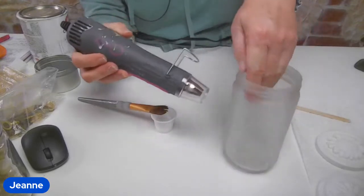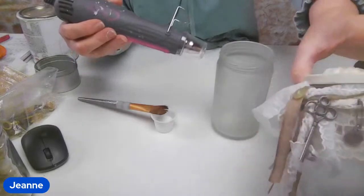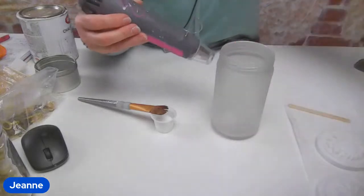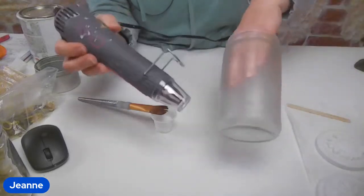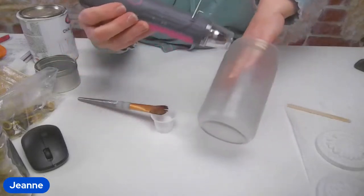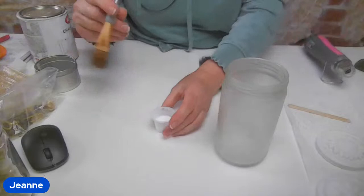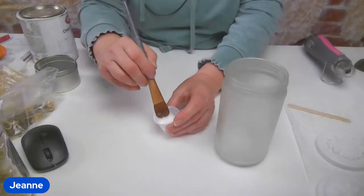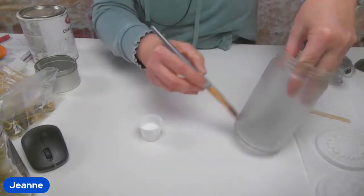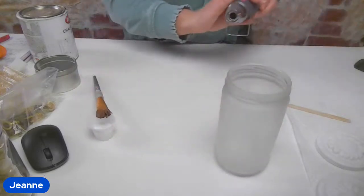So if you're just hopping on, I'm creating an altered bottle. This is one that I had already done. Let me find the camera here. So this is Elmer's Glue watered down, and I just painted it on here to give it a frosty look. And if you want, you can add some color from either paint or food coloring, just a little. And one spot that I just kind of wanted to fill in. Wanted a little bit of light so that I can see what I have inside.